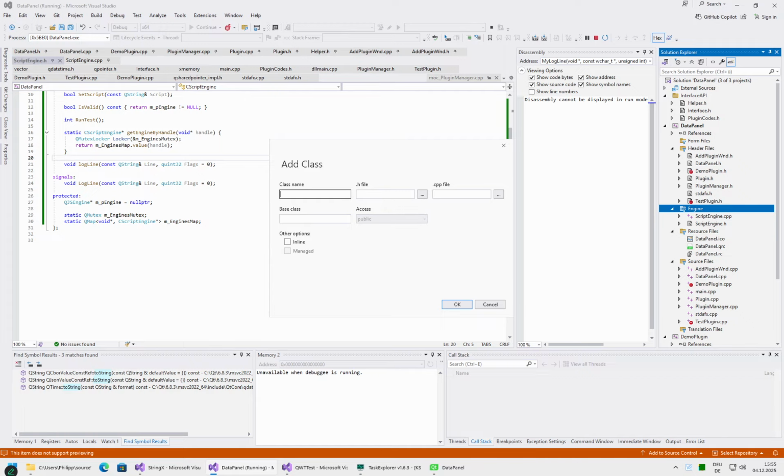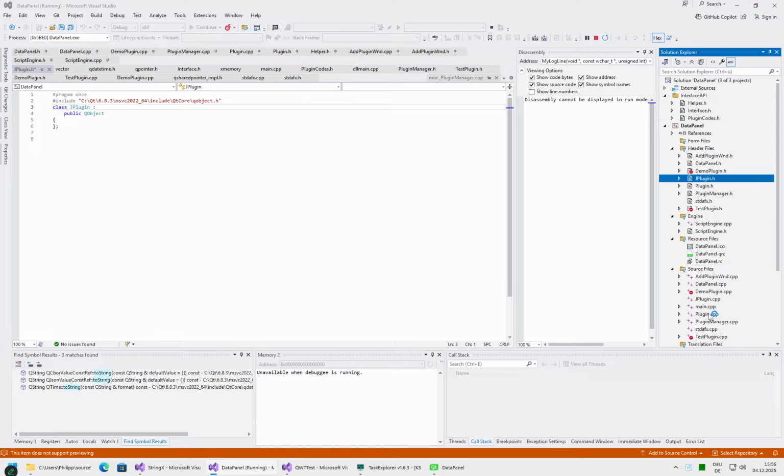Add a new class, so let's call it JPlugin. We will keep the J in the name since we already have just Plugin without anything, and J indicates that it's, well, JavaScript, in this case a binding for the existing plugin, and we will derive it from QObject, as it's necessary. Okay, we move those two plugins to our engine, so that we have everything in one place.